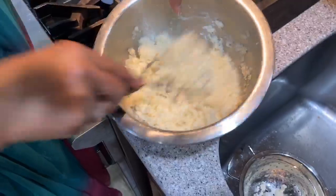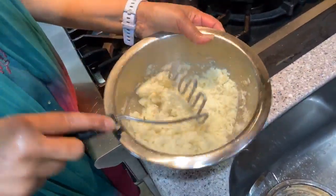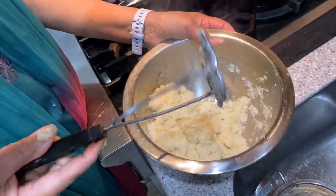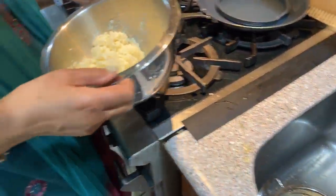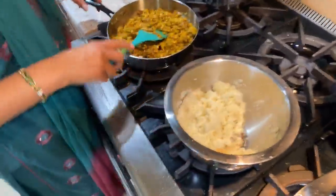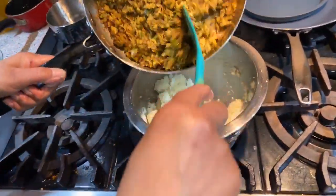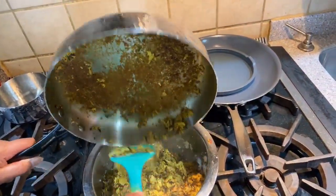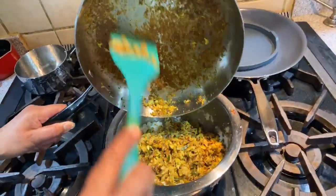If anybody tries the instant way, let me know. I'm curious. All right, buddy. You see that? I don't see any crumbs in that. Okay, so it's still hot. So now it is going to get mixed up. So I'm going to put this. You're adding the tuna mixture to the potatoes. Or you can add it vice versa, but I'm going to put it in the bowl. It's better that way.